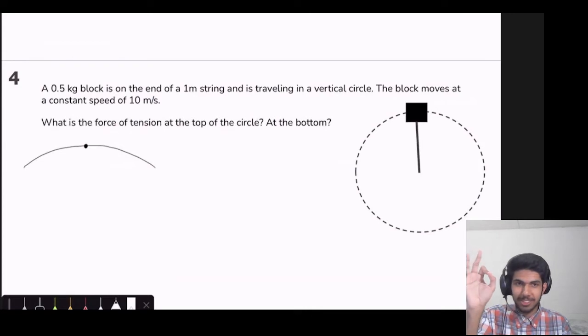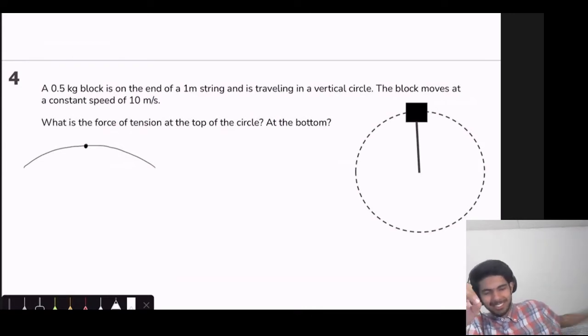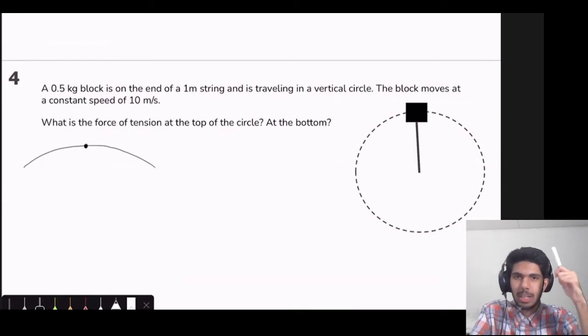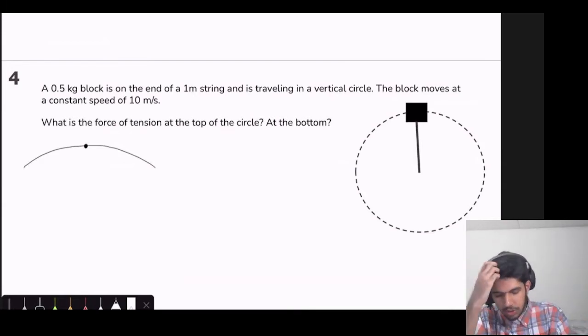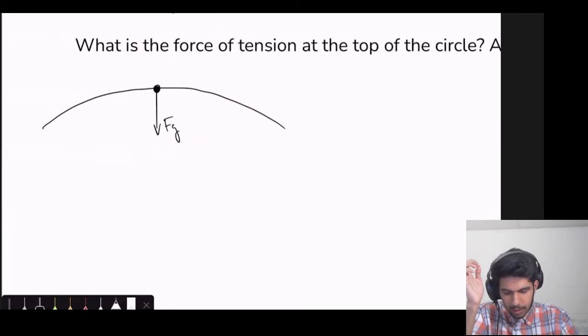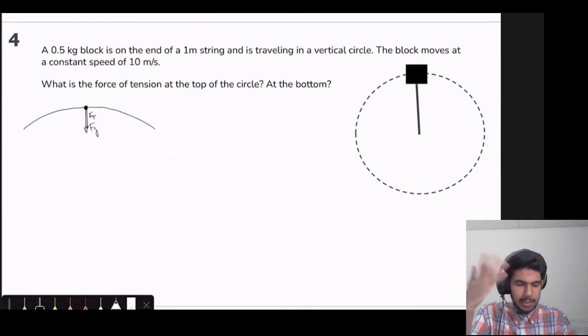Well, it's a vertical circle now, so my arm is moving in a circle vertically. At the top, the block should be experiencing gravity. Even for a horizontal circle, the block is still experiencing gravity, no matter what point of the circle it's on, so long as it's moving in the air. So there's gravity pointing downwards, F sub g. In addition to that, it's attached to a string, so that means there's tension. So also pointing downwards is F sub t, right? Because at the top, the string is vertical. So those are our two forces.